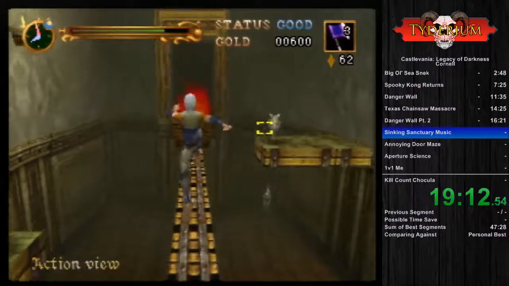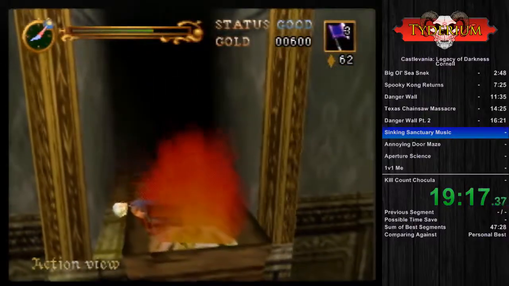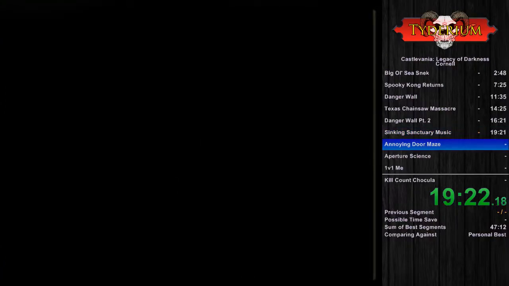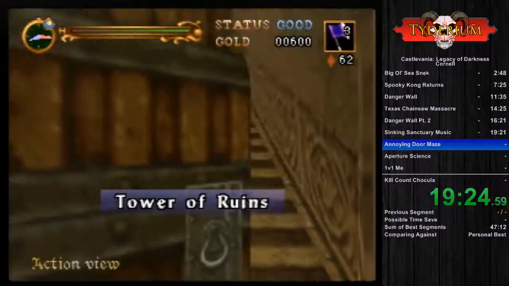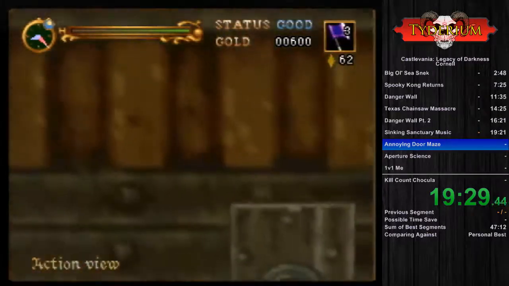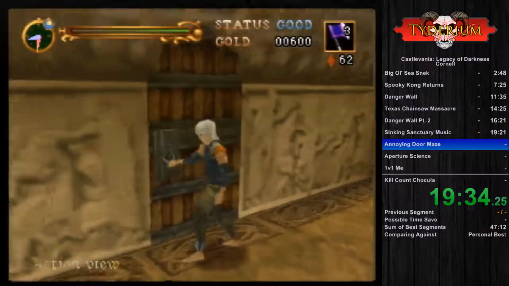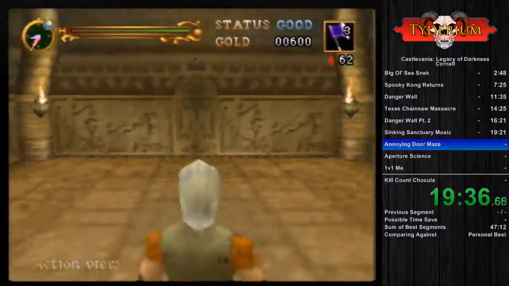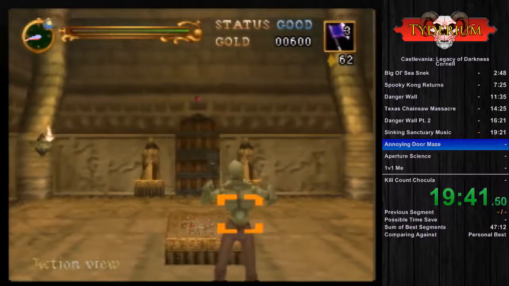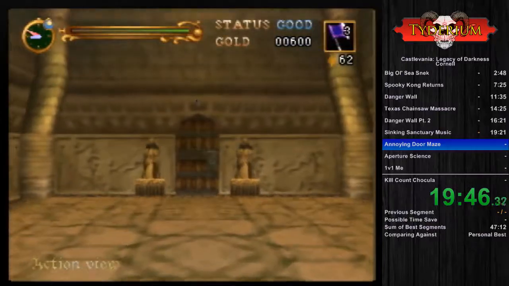This song was originally in Bloodlines, I believe. No, you fuck! What are you doing? Get off the train. It's also in Circle of the Moon. I can't remember if it's one... I think it's one more over, actually. Yeah, the rope walking from Goron City.